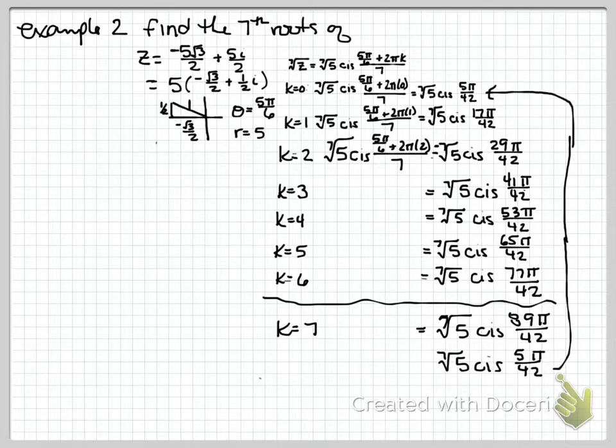They're the same thing. So what we have done really is just worked our way around our unit circle, or worked around our circle one revolution. And if we'd kept going, we would just end up in the same spots. Alright, so that's the examples for this section of 6.5, roots of a complex number. If you have any questions, come to class with them, please.